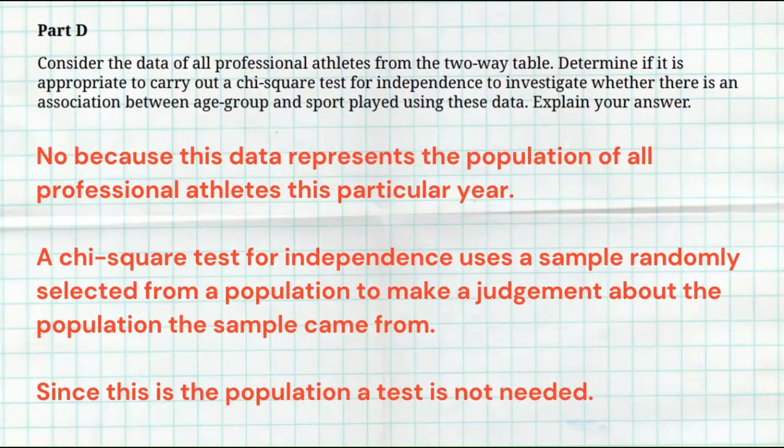Now, you could go ahead and say that there are 5 or more expected counts in each category if you were to actually run a chi-square test for independence on this two-way table. And that would be true. But at the same time, it doesn't matter because we're working with the population. So we already know the answer based on the data that we've looked at. We don't need a test to confirm it. All right, hopefully that makes a lot of sense. It was a pretty good problem. Some parts were pretty easy, some parts a little bit tougher, but hopefully overall you did really, really well.